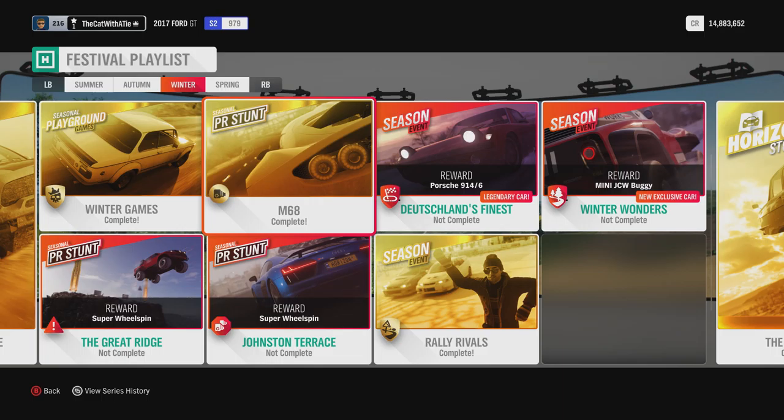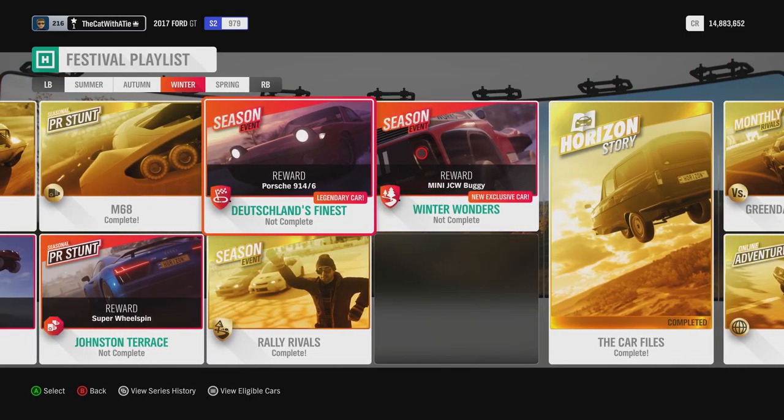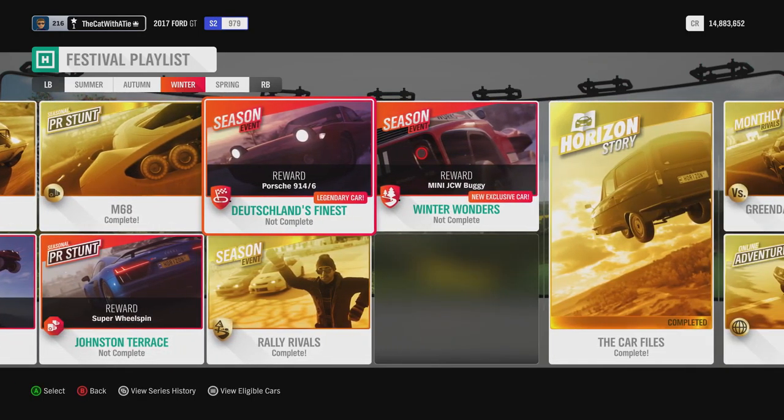Today's video is still in winter time and we are going to do some more of the playlist event. I think we are going to do this PR stunt and check out this one, the 911. What we can earn from it is the 914 Classic, but we already did that around the test track, so that would not be interesting. But I have already unlocked the Countryman, so maybe we'll check that out later. But first, let's check out where this is.